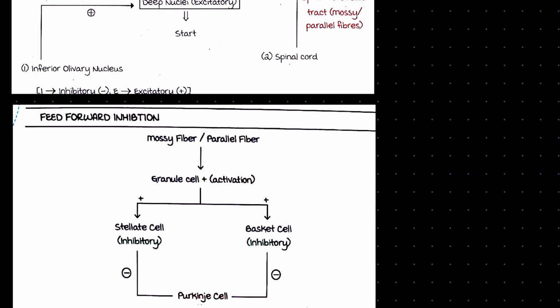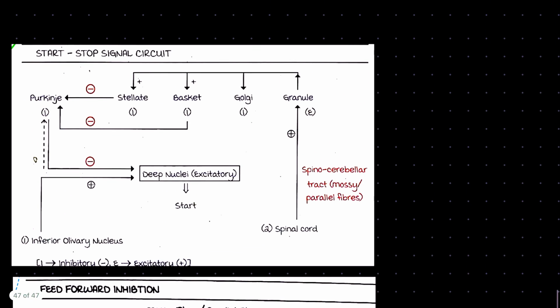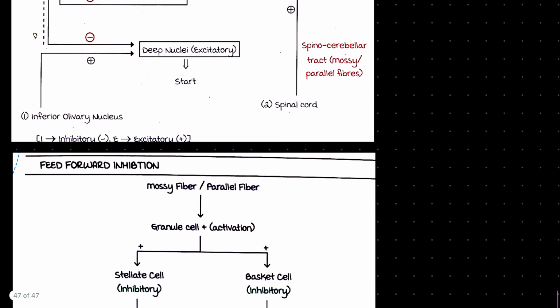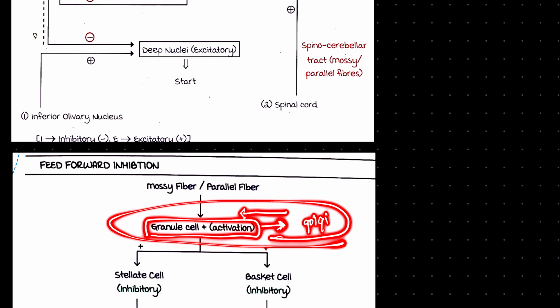And there is another thing that I would like to mention: this granule cell will activate the Golgi cells also. But what is this activation for? This activation is to regulate the firing of the granule cells themselves. As the Golgi cells regulate the firing of the granule cells, the granule cells cause activation of the Golgi cells, and the Golgi cells control the granule cells' firing. So this much is called feedback inhibition.